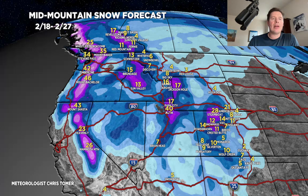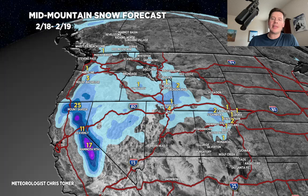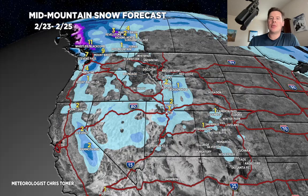Let's break it down by time period. Rest of today through the day tomorrow: another one to four inches in the Wasatch, one to two, one to three in the Tetons, and a little bit in the central and northern mountains of Colorado, and then that's it until we get out a couple of days. About a foot for the Sierra, maybe a couple of feet over Shasta. Next time period, 2/20 through 2/22 — this will be a good time period for the Wasatch and the central and northern mountains of Colorado, numbers holding up pretty well. This is a pretty quiet period, 2/23 to 2/25, really waiting on the northern branch to come in. You can see the numbers starting to increase up there in BC.